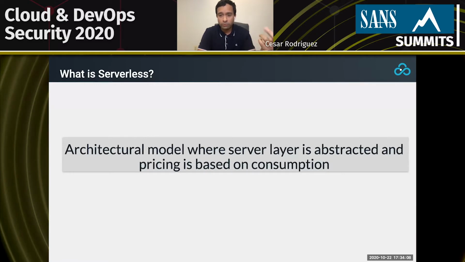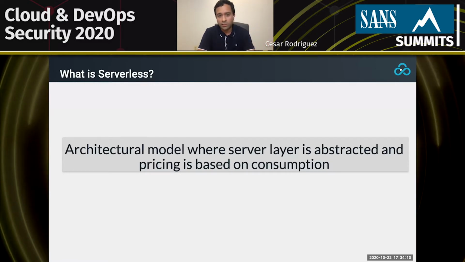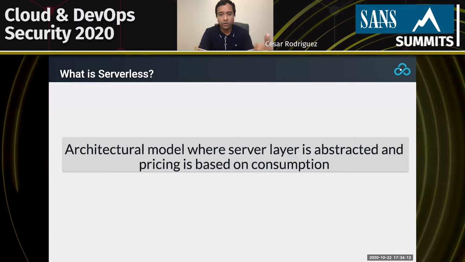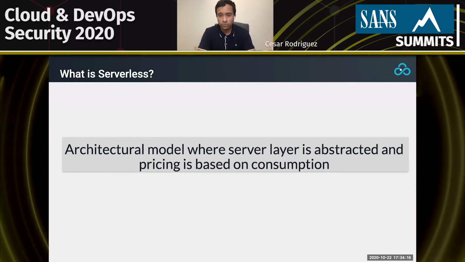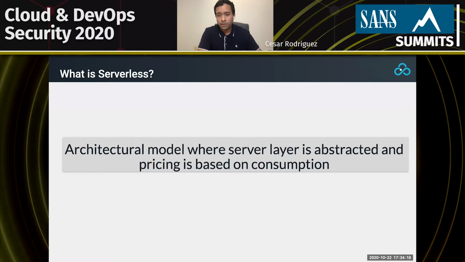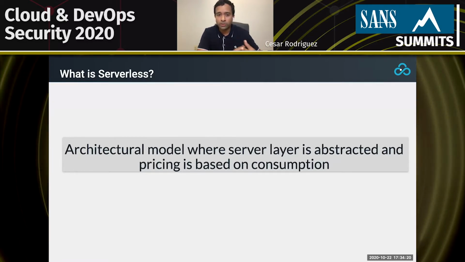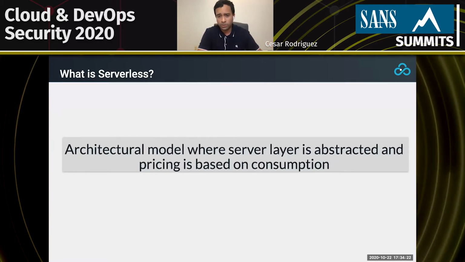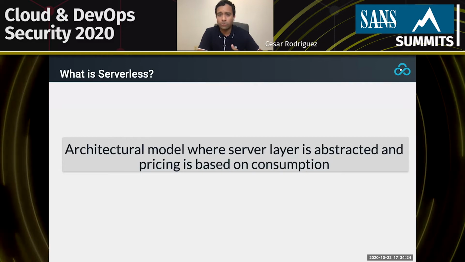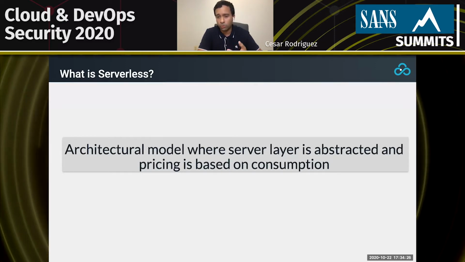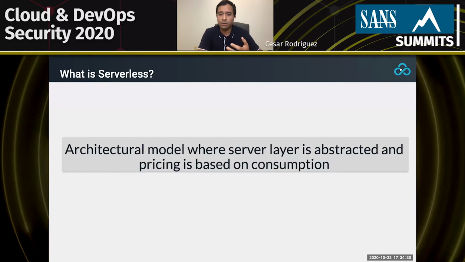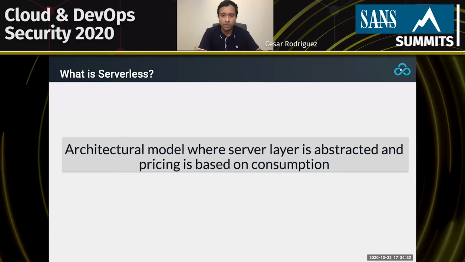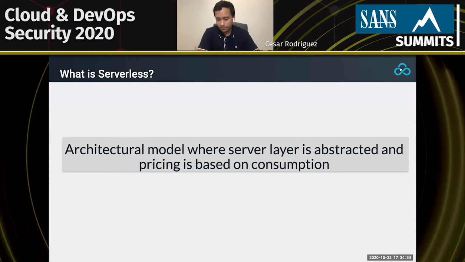And now developers can focus on writing code that's going to be executed on the platform, securing that code, and making sure that security best practices are followed for the serverless platform that you choose. The other benefit of serverless workloads is that you get charged by consumption. So for the most part, these are going to be way cheaper than traditional workloads using infrastructure as a service, where you're keeping the infrastructure turned on 24/7, even though it might not be used the whole time.